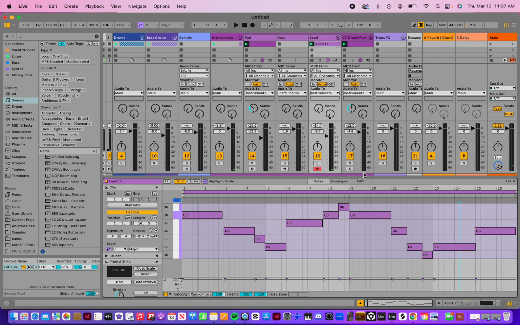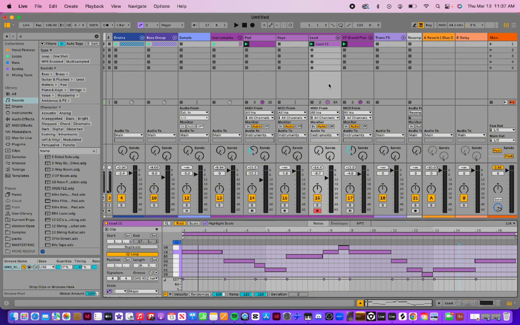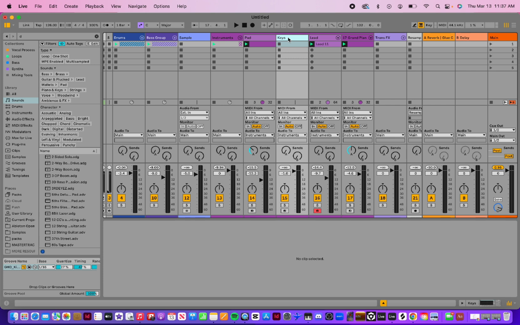That's sounding kind of like something, so I'll leave that alone for now. And maybe in this keys lane, we could put an arpeggio of some kind. If you don't know, arpeggios are just kind of chords, but played out singly, usually in some kind of rhythmic way. So you've got a chord that's just 3 notes at once, and then you've got an arpeggio, which is those 3 notes played at different times over the length of time that the chord is supposed to be played.